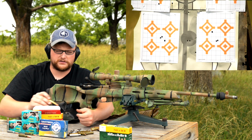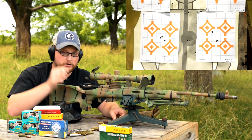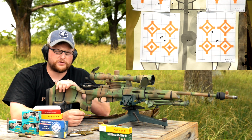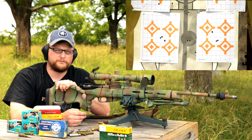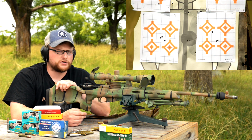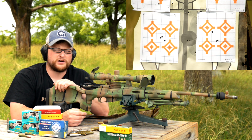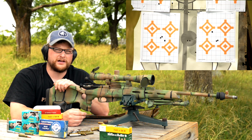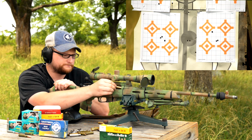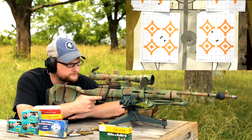Nice thing about these is at least they're Boxer primed and reloadable, so you can always reload them and try them later. One of my favorite loads for the Mosin is 180 grain soft point Sierra GameKing on a pretty stout charge of Varget. Does a pretty good job. I've also used the 174 grain .311 diameter MatchKings, and they shoot quite well. Let's move on to the 174s, see how they do.